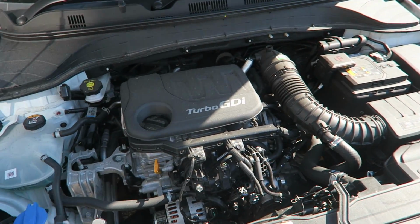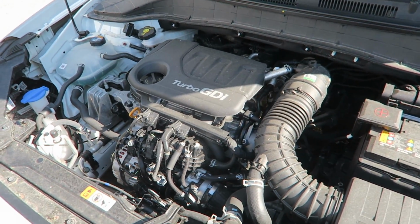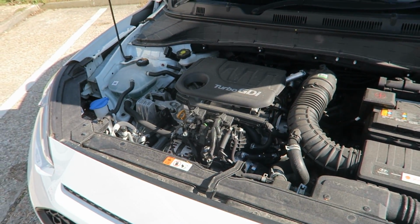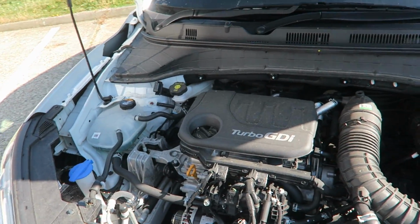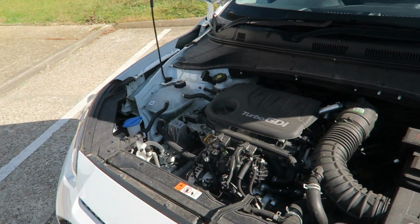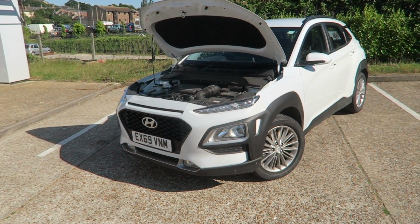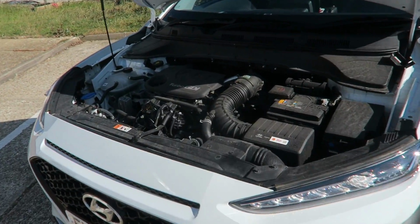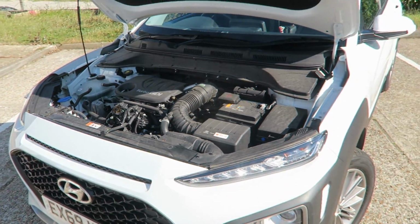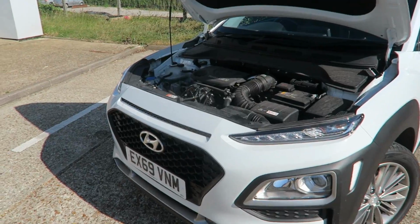So coming under the engine bay, we have a 1 litre petrol, 120 brake horsepower turbo GDI engine. Yeah, 120 brake horsepower in this. It returns apparently 46 mpg as per the Carwow website, which I'm ripping everything off at the moment. The 0 to 60, are you ready? To break some ground, 12 seconds you're going to get from this. So not the fastest thing in the world, but road tax £215 a year, which I thought was a little bit more than I was expecting. I thought it would be around £30 a year for tax. So very interesting thoughts there.